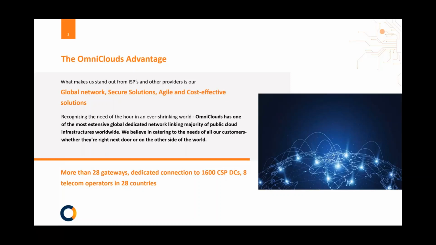When we talk about our global infrastructure, we have 28 POPs in the region, with software-defined gateways, and all these gateways are connected through our backbones. We are connected to all of the cloud providers and the SaaS providers in a very secure and direct manner. When I say direct manner, what does it mean? It means that we have point-to-point connections to all the termination points from the cloud providers, right? So, for example, if you want to connect to Azure Amsterdam, Google Brussels, or AWS Bahrain or London, we can provide you a dedicated connection to those termination points.